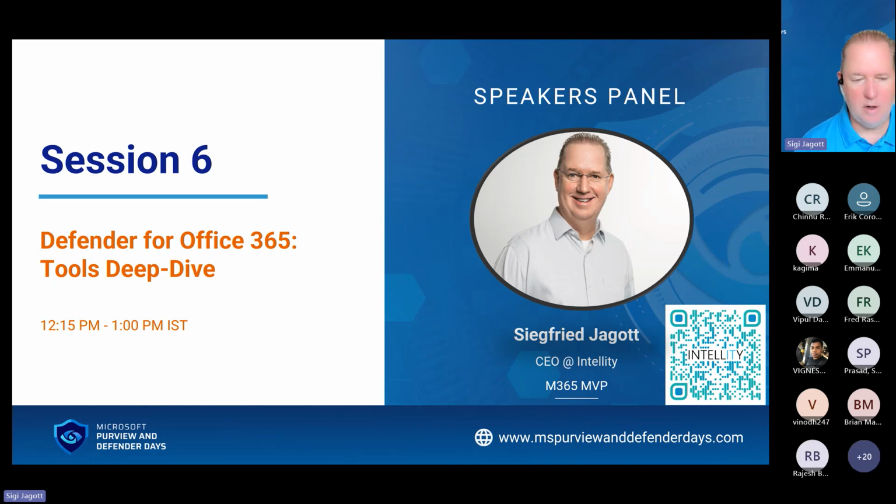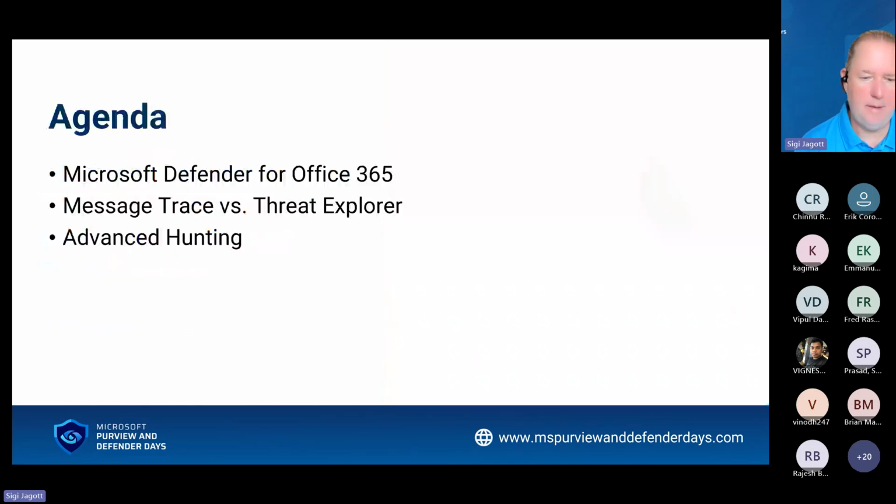Okay, that's about me. So let's basically start into the session. The session will briefly talk about Defender for Office 365, just to set the basics. Then we talk about the tools that are available in Defender for 365. We talk about message trace versus threat explorer. We talk about advanced hunting, of course. And I hope I show you some exciting stuff in here that you hopefully do not know.